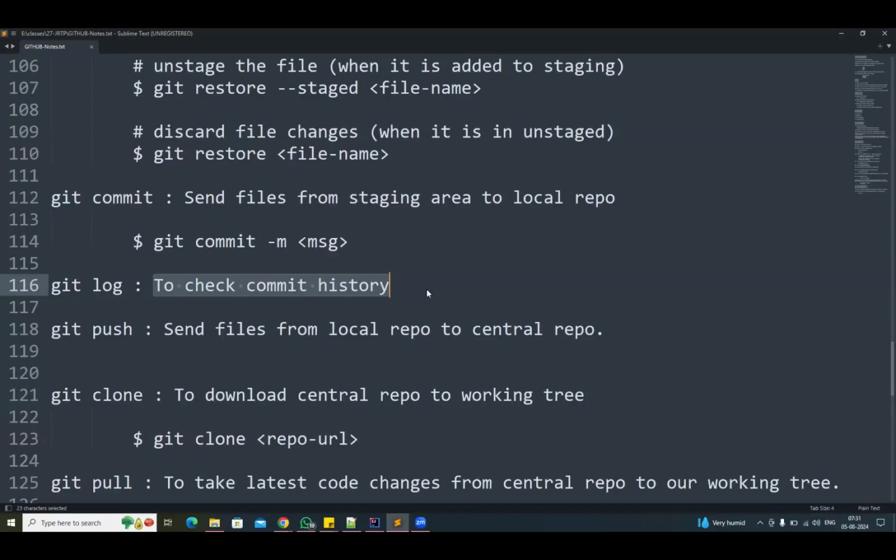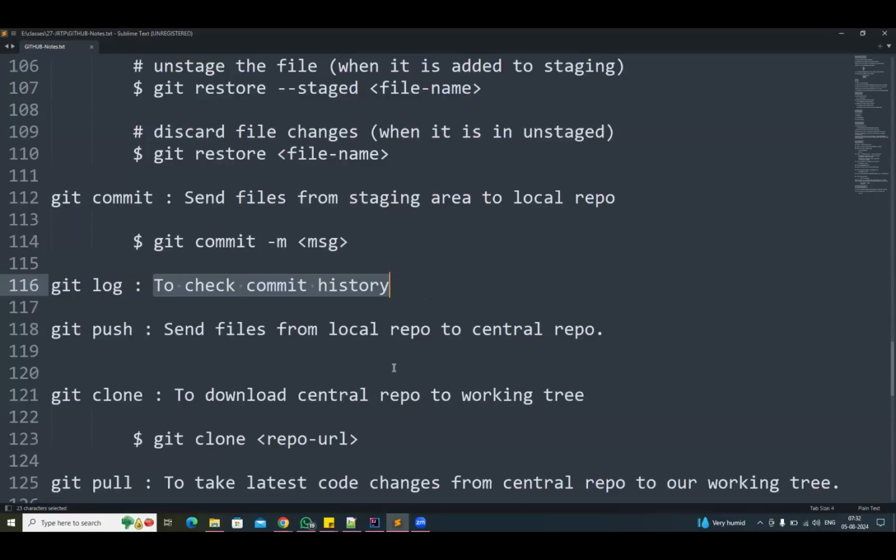Then the git push command is used to send the files from the local repository to the central repository. If you want to send the files, we use the git push command.